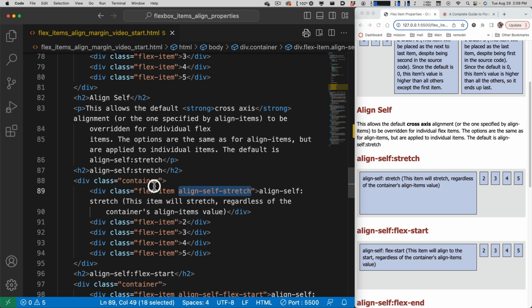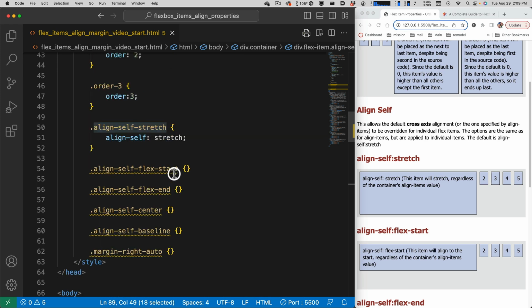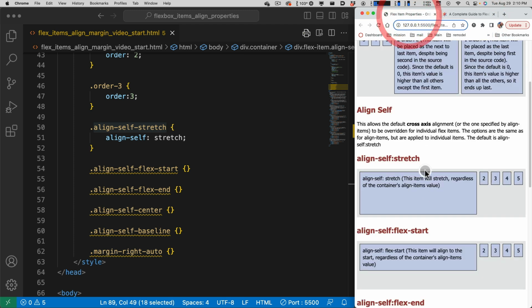So it's on individual items. It's not on the container. You got to remember that part. So since that is the default, so now this stretches across all the way across the cross axis. This is the cross axis. Remember? This is the cross axis. So it stretches all the way across. That is the default. So that's why things will be the full kind of height by default if you don't tell it to do something else.